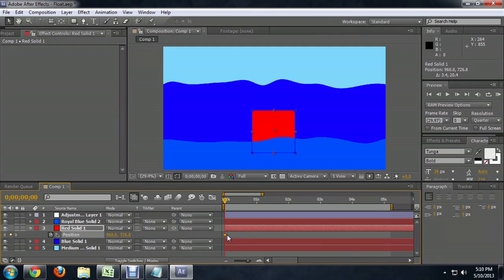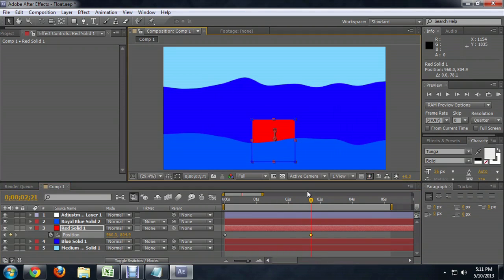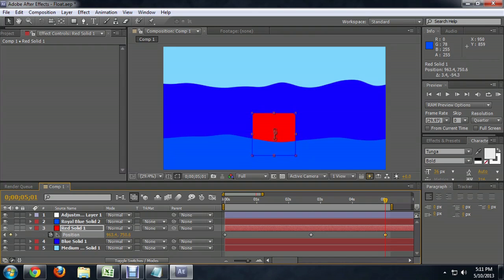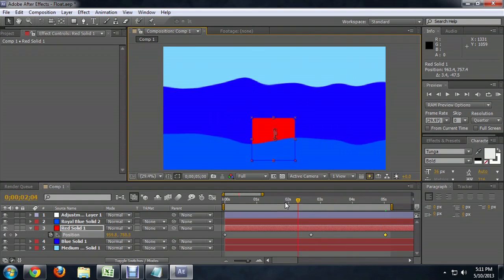The first thing that we're going to do is analyze how the water is going up and down and match that up and down motion with the cube. It's got a little crest on here, so it's in the upper part of the wave. As we begin to scrub through, notice it starts to dip a little bit and hits a low point right about here. So let's move that down. And it's going to get pushed back up to just about the midpoint of the wave there. So we'll come back up a little bit. As we go through it, you can see it's really a stiff motion.